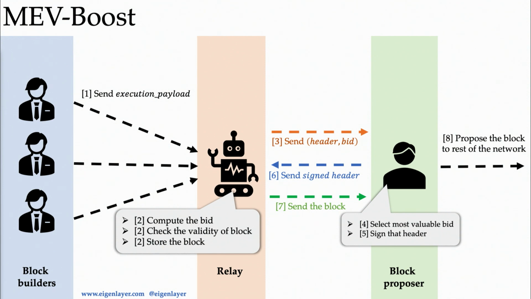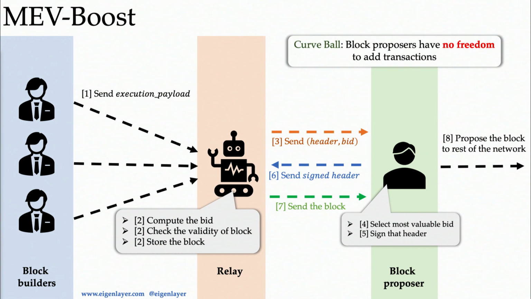This is very important because one of the core value propositions of Ethereum is decentralization. And what is decentralization useful for? Censorship resistance. Because if you do not have a decentralized network, you cannot be sure that transactions are all getting included as they came in. However, there is a problem.